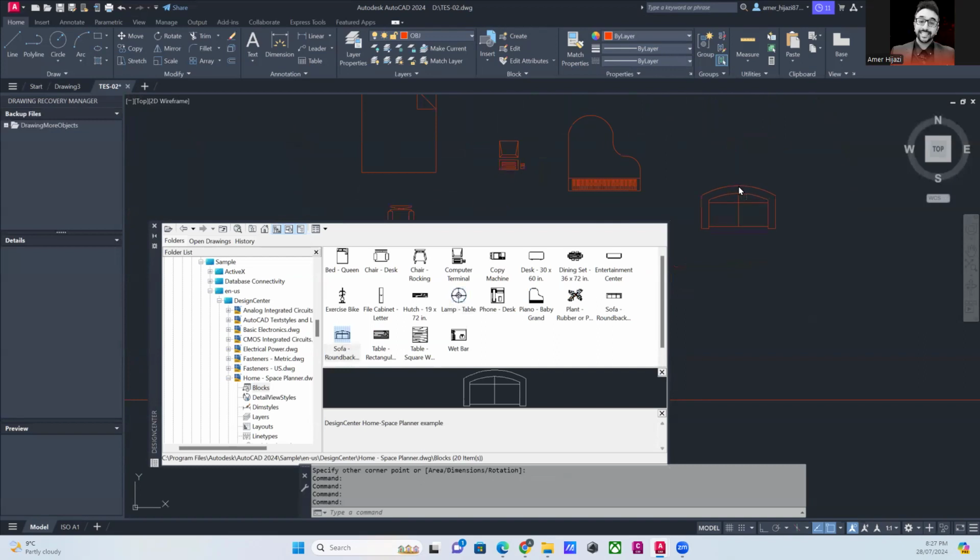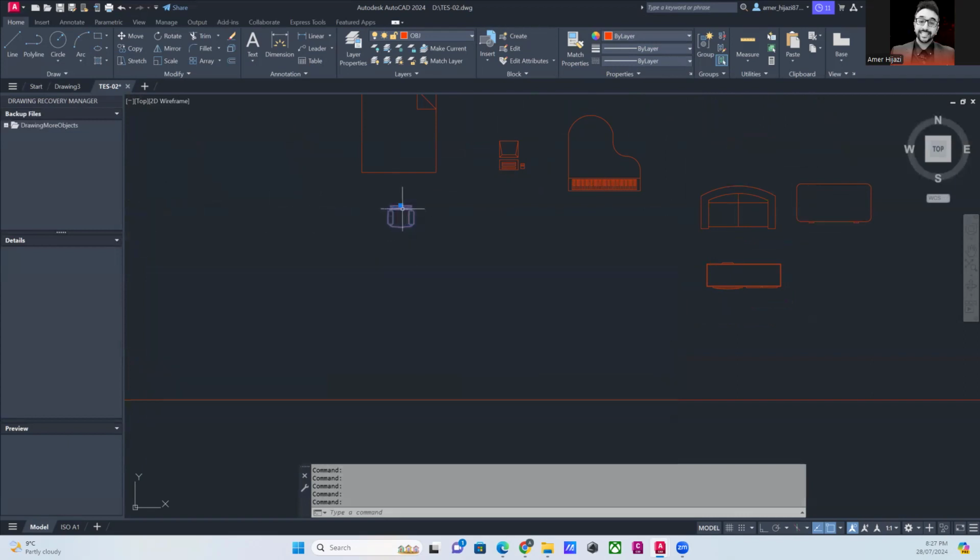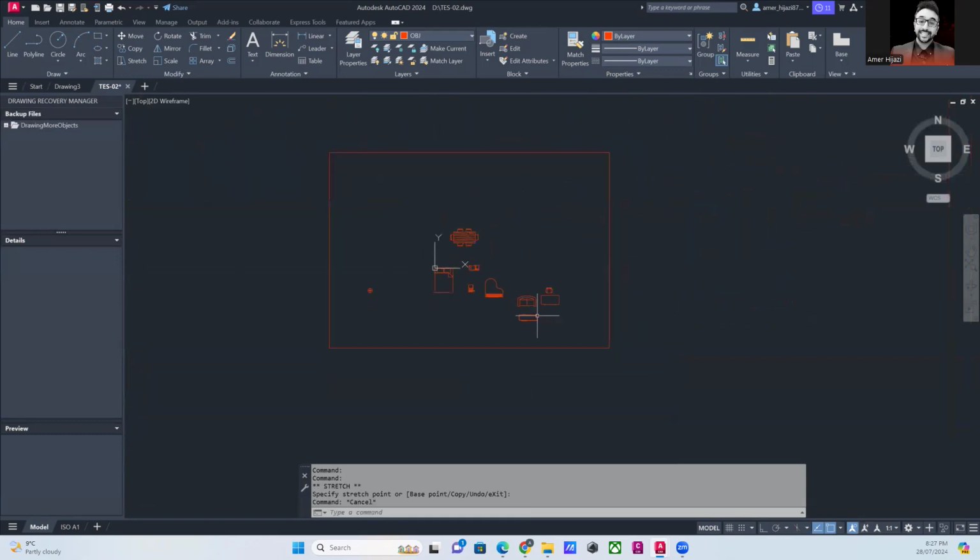You even have a sofa here, a center desk, and if you move the chair like this, it all works together.